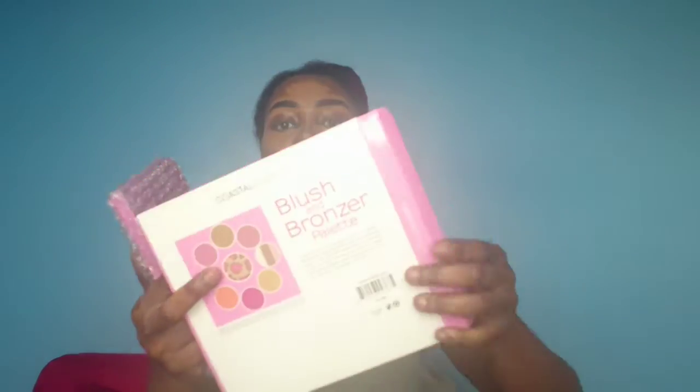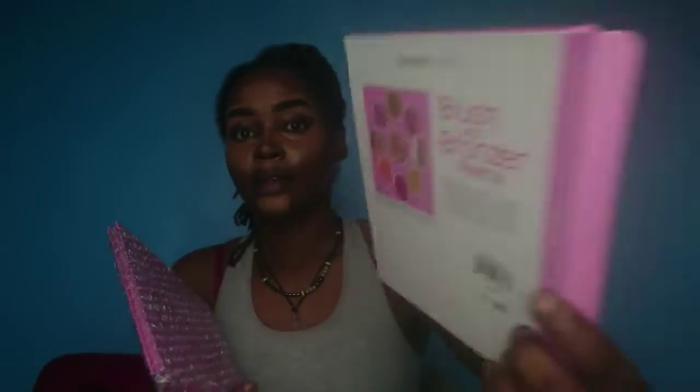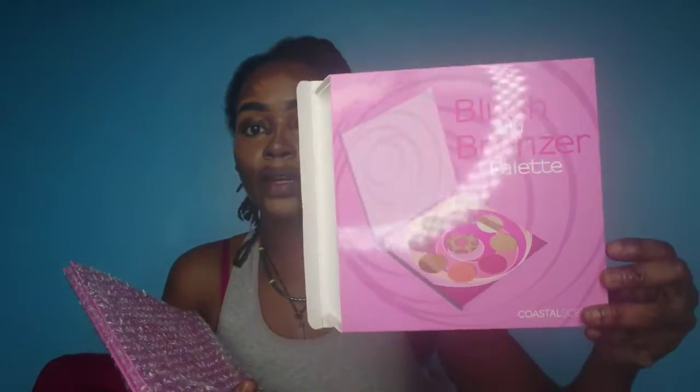So what I'm going to do, I'm going to create swatches for you guys. But I'm just going to go through the packages that I received quickly. And this, as I said, is a bronzer and blush palette. I'm trying to see how much is in there. So there's 1, 2, 3, 4, 5, 6, 7, 8. So there's 8 shades and I think there's also one in the middle. It comes with a nice package like this. So this is what it looks like. If you guys want to check out their website, I'm going to take it out with this bubble wrap thing here. I really like the packaging. Nice and simple pink. And yeah, very, very good cardboard.